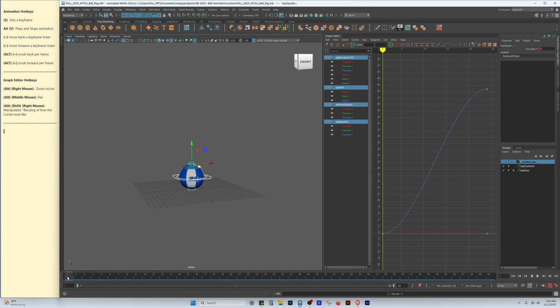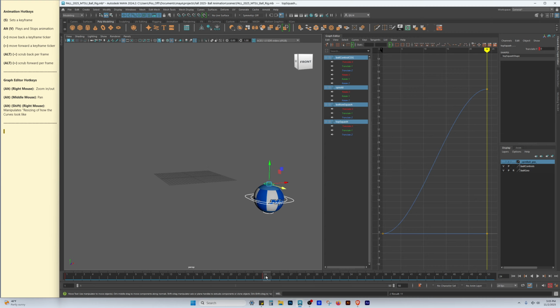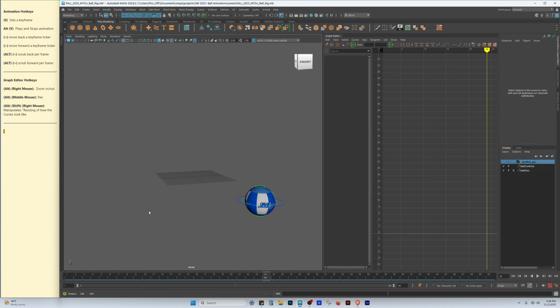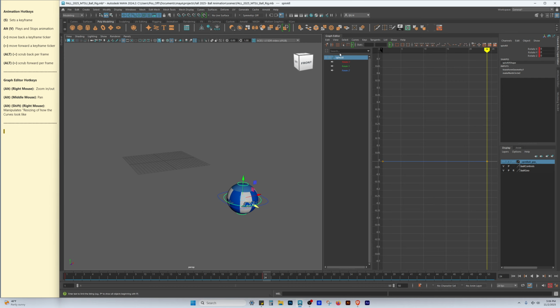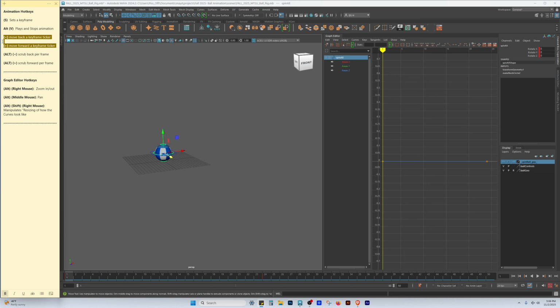Here, I press S on frame, that tick mark. I go here, I also press S. That places the landmark keyframes. With that being said, I grab my spin all. I go to frame 1 using just the greater than, less than sign, meaning here. This. I don't need the Alt.